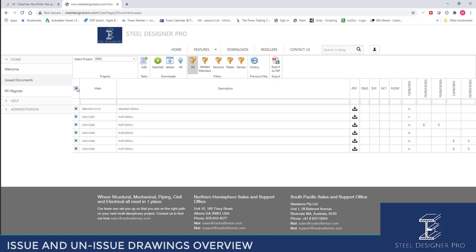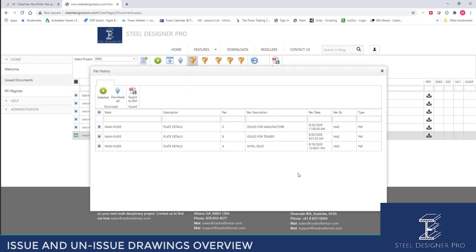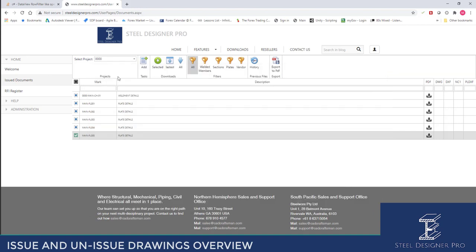We can even view the document's history. So in this case, if I wanted to view document 5's history, I can click on the history button and that will show me the history of that particular file as it's been issued and on what dates and around what time roughly. The table in the interface can also be exported as a PDF file.